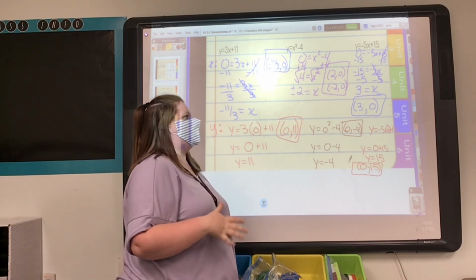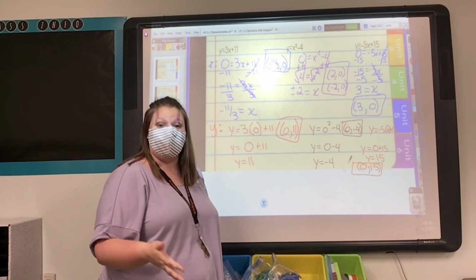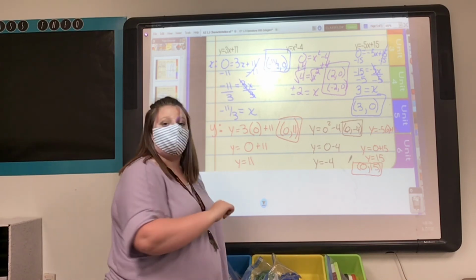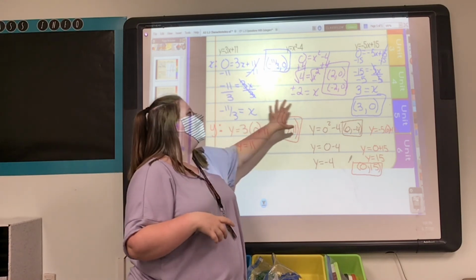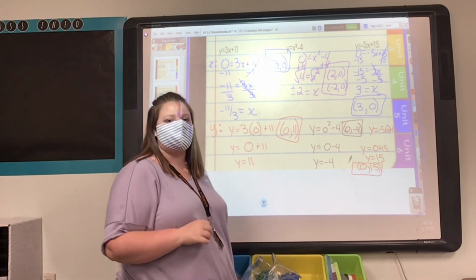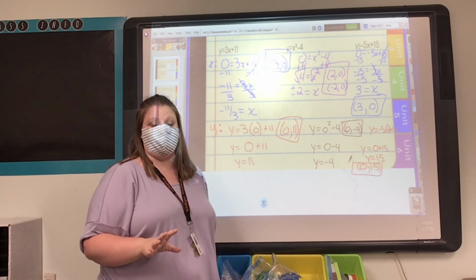Now, I forgot to mention this earlier, I'm so sorry, but as you're trying to take your notes, you may want to show the work on paper and then take a picture of your work and paste it into your notes. That way you're not having to try and type all this out, because that would get really confusing really quickly.